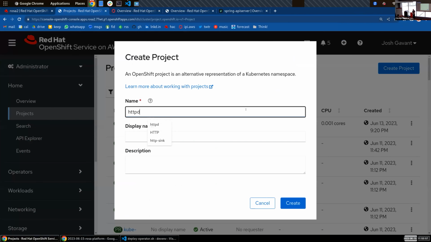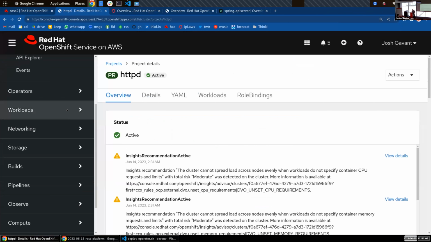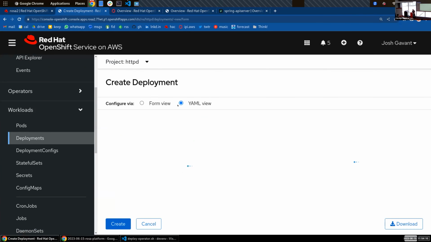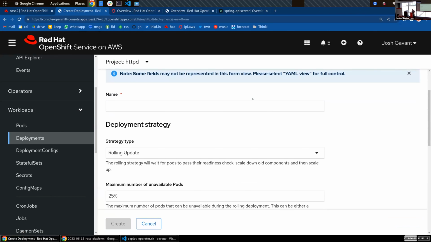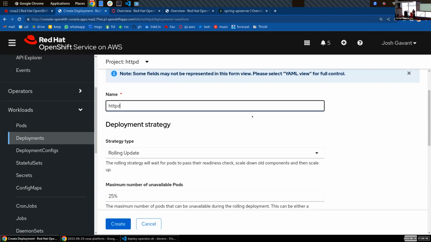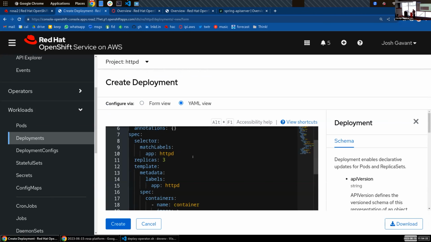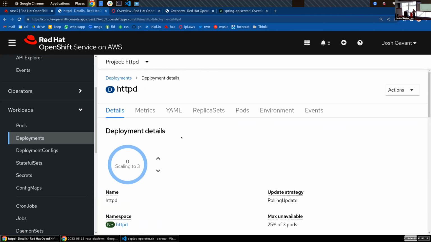I'm just going to create an HTTP server. What I do is I create a project, which is kind of my tenant space in the cluster. It actually maps to a namespace, if you know how Kubernetes works. Underneath that, I'm going to create a deployment. The nice thing about OpenShift is a lot of the stuff has a form field, which is basically just the YAML. It's a special annotation that says, put this in a field like this. I name it there, and that makes sure that it's all named properly back here. Just going to say HTTPD. So now this is my compute.